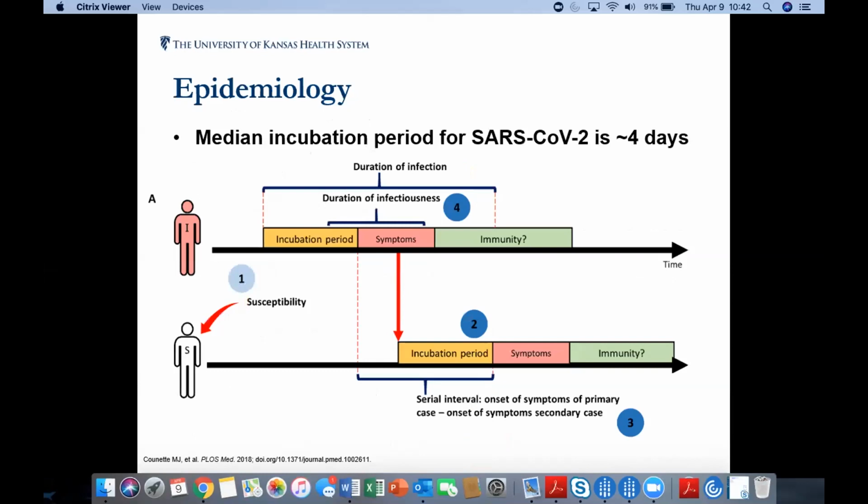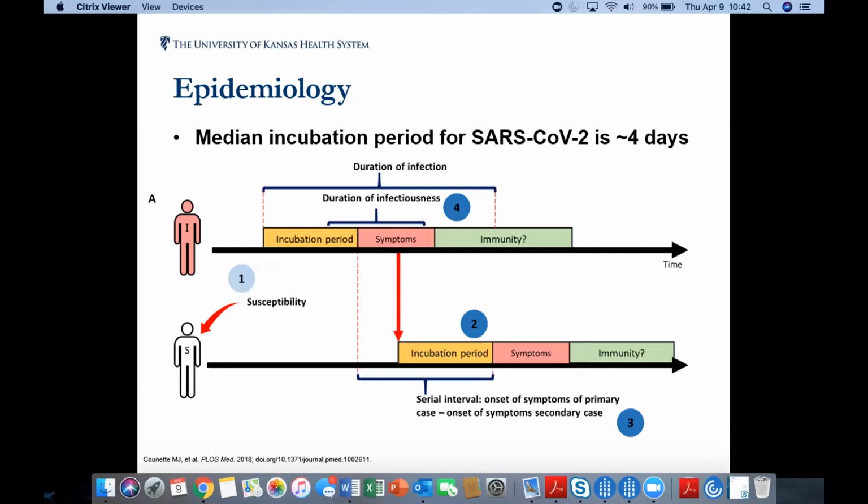Another term that gets thrown around a lot in epidemiology is incubation period. This refers to the time difference from when an individual becomes infected to when the individual will display symptoms. Not all patients that become infected with SARS-CoV-2 display symptoms, but of the individuals that do or will display symptoms after an infection, the median incubation period is roughly 4 days. Some people will display symptoms earlier, some much later. Sometimes it takes up to a week, maybe even 10 days in some patients. But in general, the median value is roughly around 4 days.